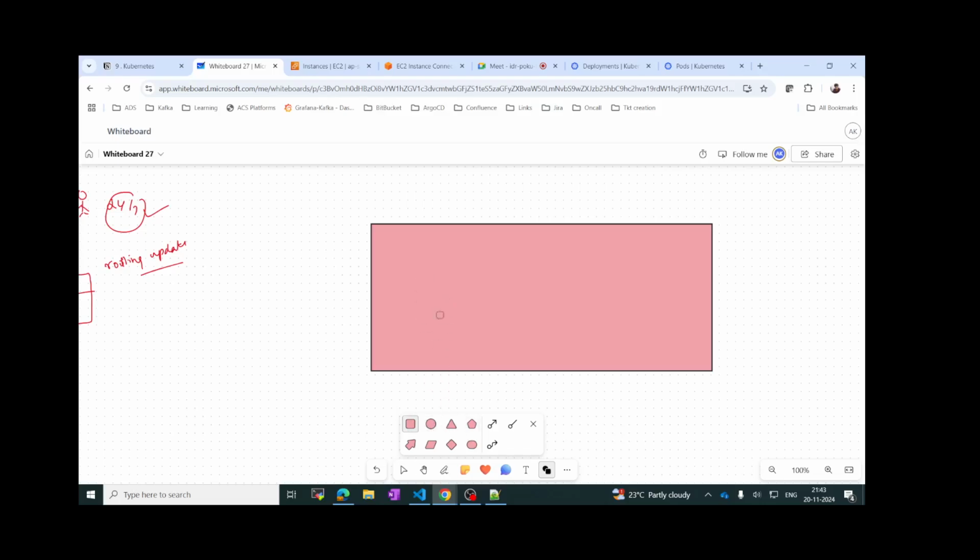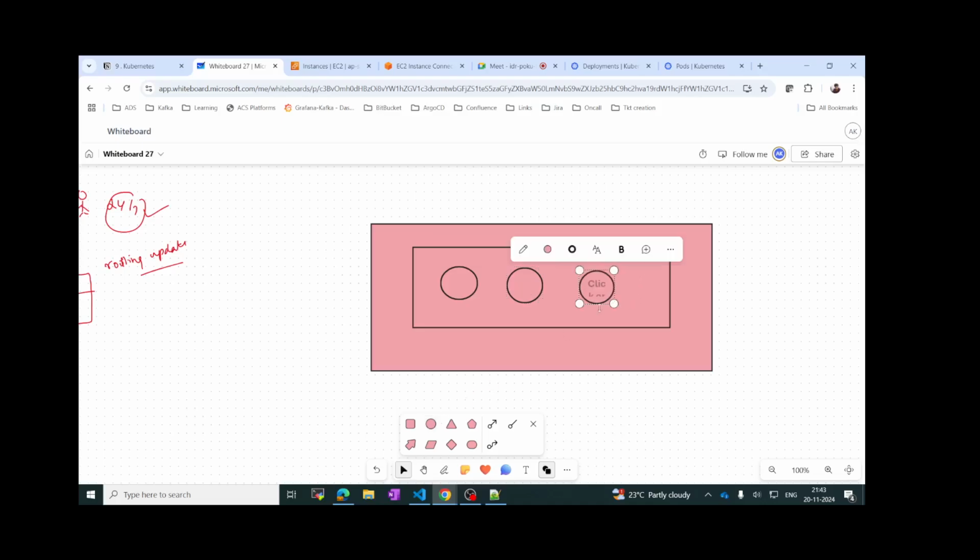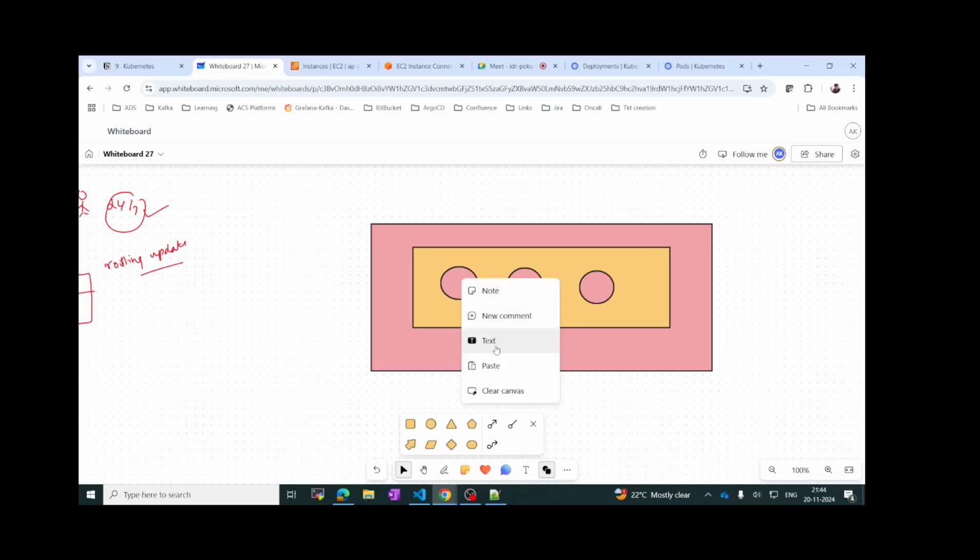That means we will have the replica set, and inside the replica set we will have the pods.